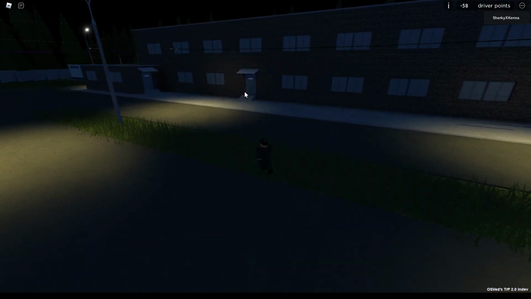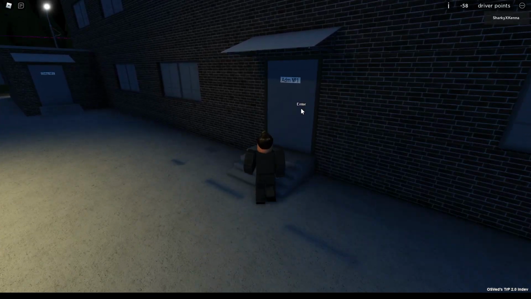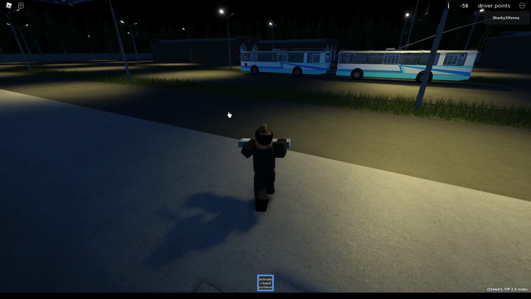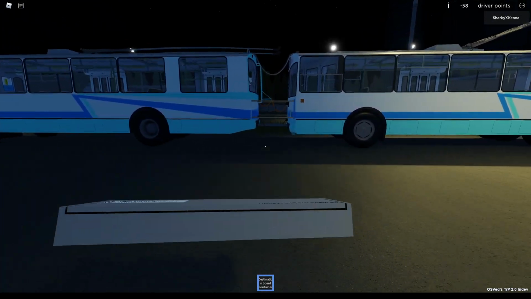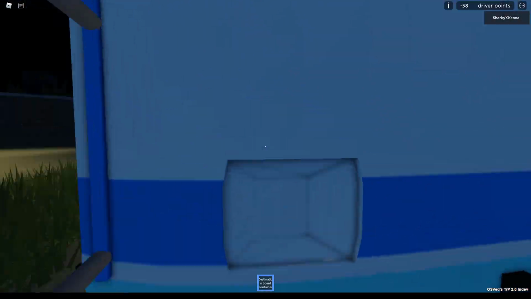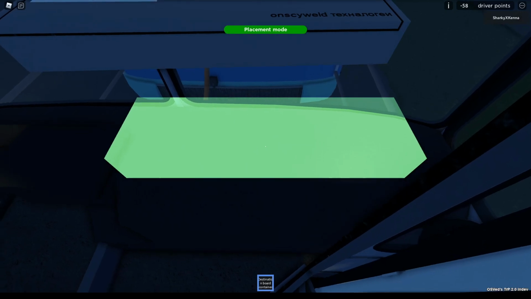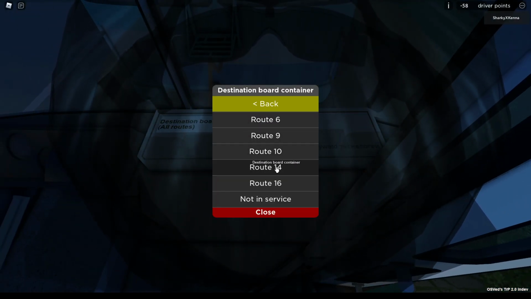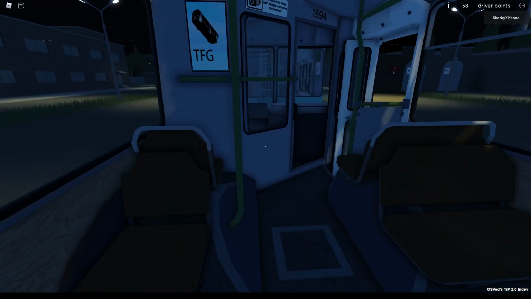So we're going to go back to this building, this door right here, and we will enter it, get the destination boards, and I like to place them on the dash right up here, just like that. You can use normal destination boards. Route 14 I think is the best. So there you place.